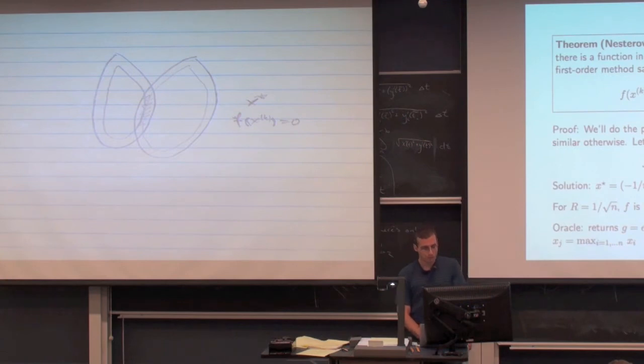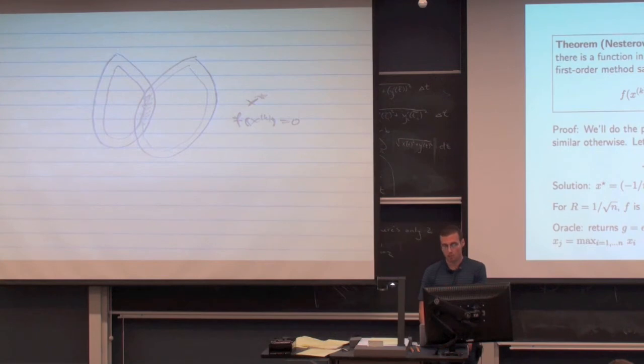So here's the theorem. It's a familiar name here. It's the same guy who gave us the theorem for the gradient descent case. The theorem says that for any k that's smaller than or equal to n minus 1, and any starting point x0, I can find you a function in the problem class for which any non-smooth first-order method has function value away from the optimum bounded by something like 1 over root k.